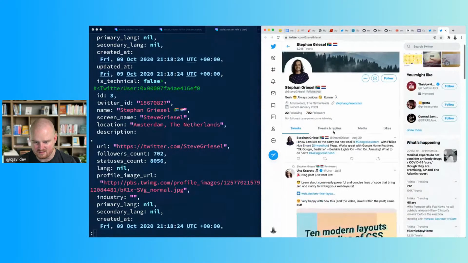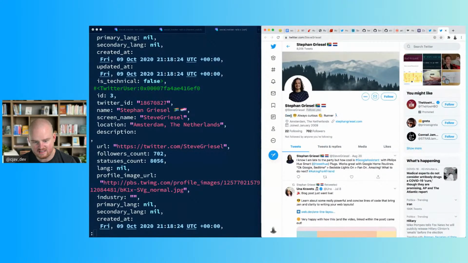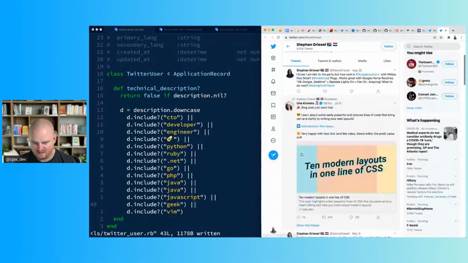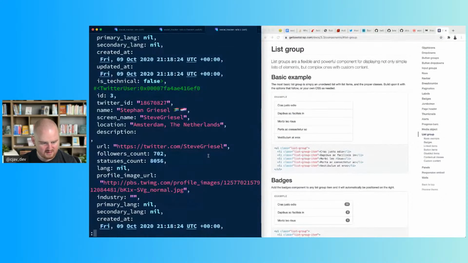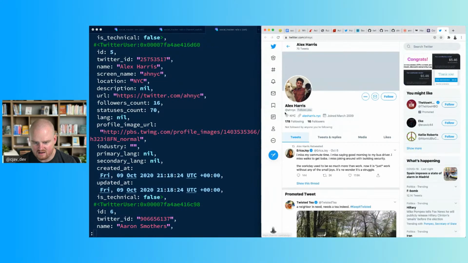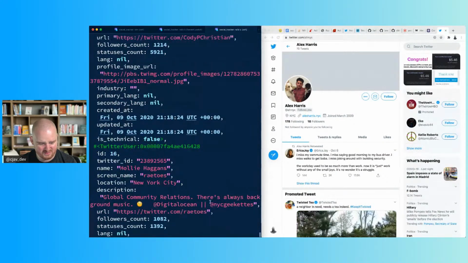Let's see this person, Stefan. Okay, so Stefan is, oh, they say geek. Okay, geek. That's probably safe to put in here. I've definitely seen this used as like I'm a software developer, so let me put that little picture there. Okay. Who else? Let's see. Alex Harris has no description. Okay, we're only looking at descriptions right now, so that's probably safe.